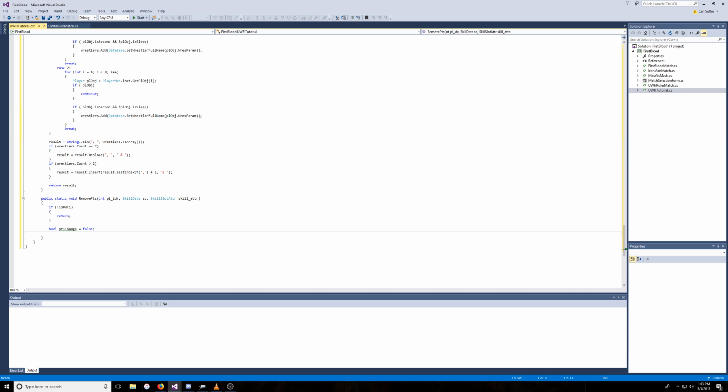Then we need to get the player objects. So we need to get player. I called this attacker player ATK equals player man.inst.get player object. And then this is going to reference that PL underscore IDX that we passed in. And then we need player DEF. I don't need it to be capitalized. Player man.inst.get PLOBJ. And this is going to be ATK dot target player index.